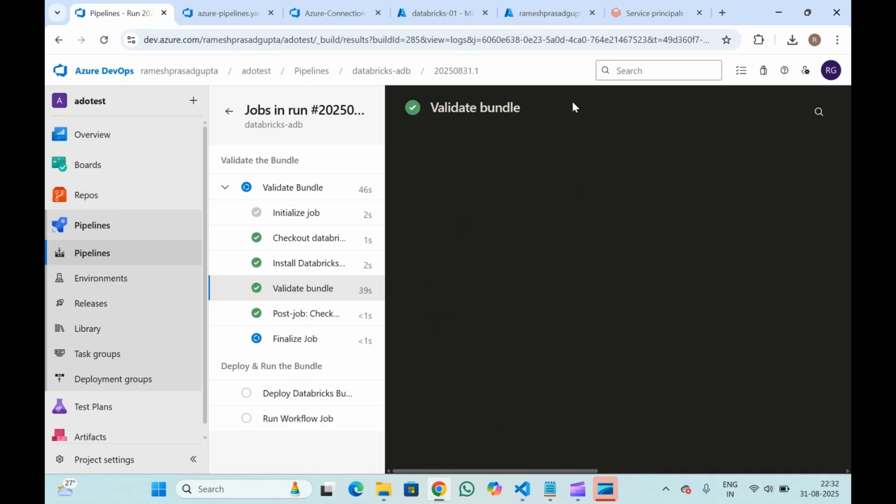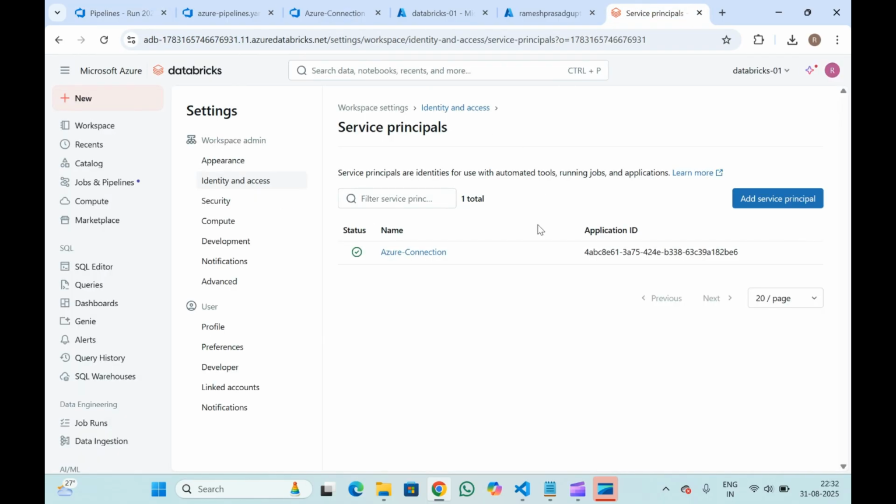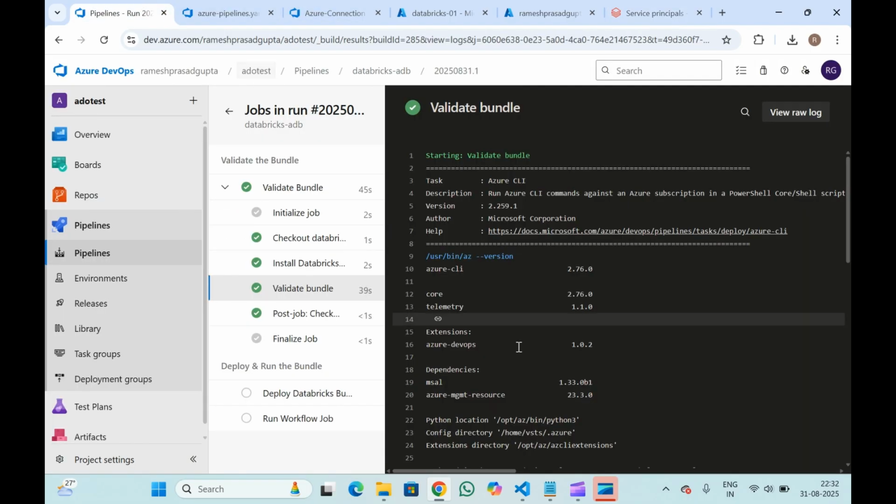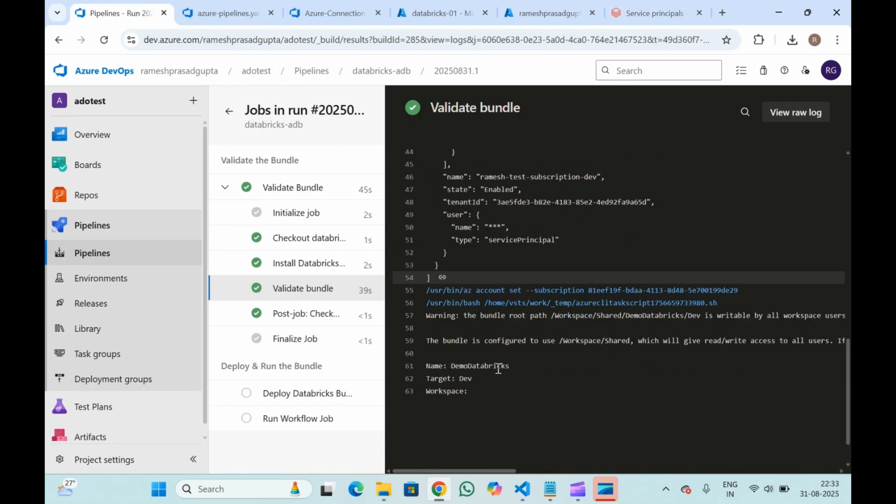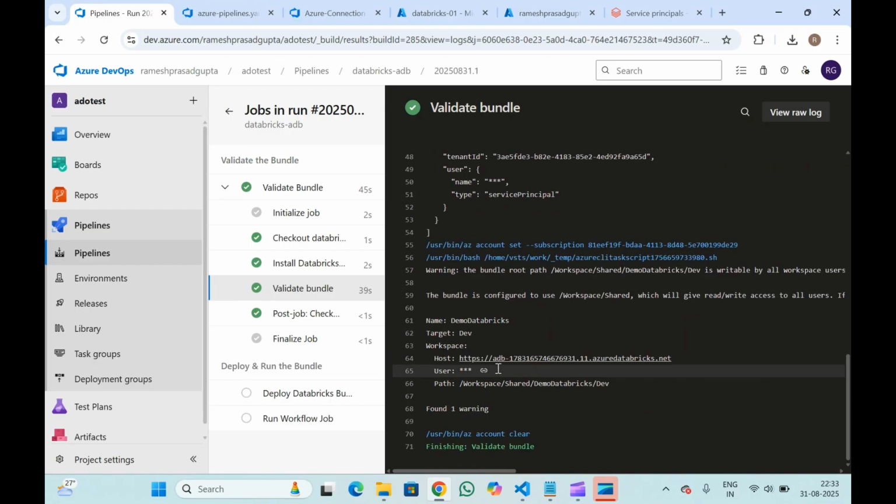Suppose you did everything but you didn't create the service principal here in the Databricks, then your pipeline will fail and the error will appear something like you do not have permission, or 403 forbidden error. Your Databricks will not allow your CI/CD pipeline to deploy the bundles inside your Databricks without creating the service principal.